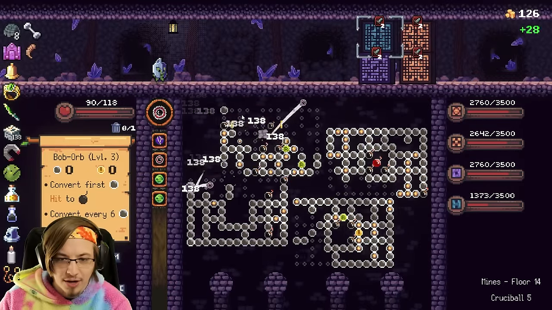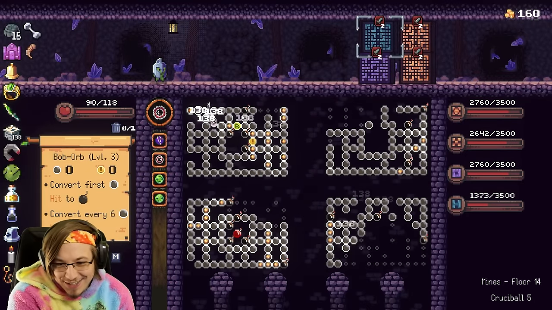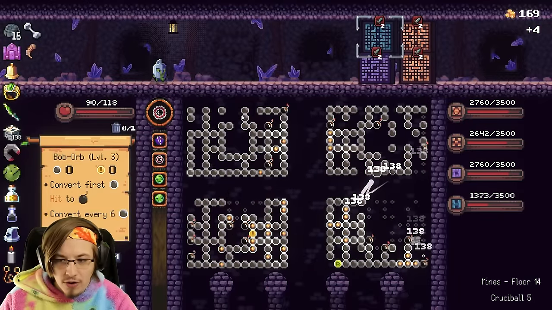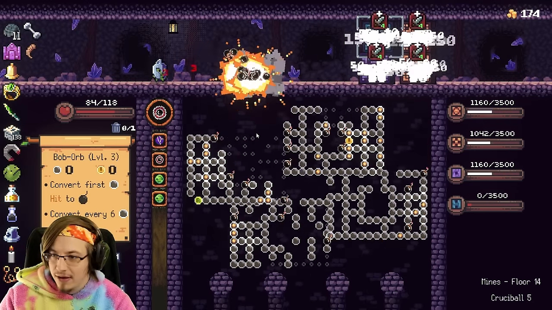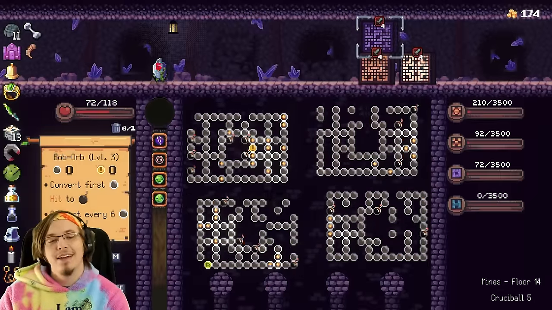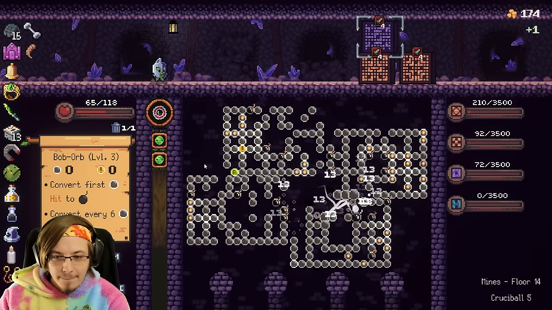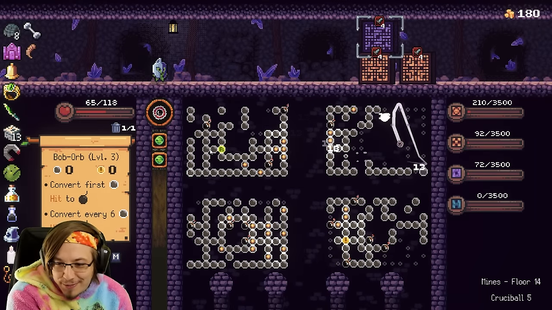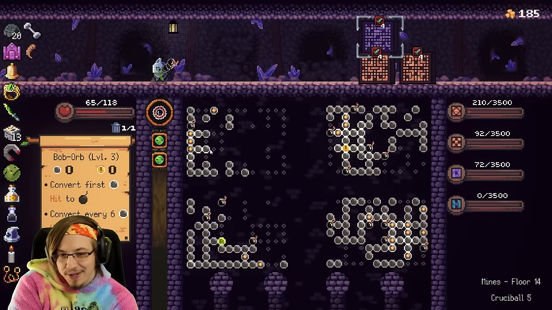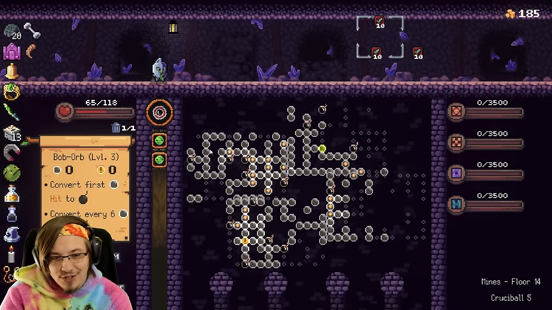Okay, we got to refresh. There we go. Those Bob Orbs. There we go. Double Bob Orbs, I'm telling you. That's why I took Constricting Chains. Even with it being harder to aim, I mean, that was insane. Let's do it again. Another Bob Orb. Another double Bob Orb. It's so good, dude. Oh my god. It's so good. That is so satisfying.